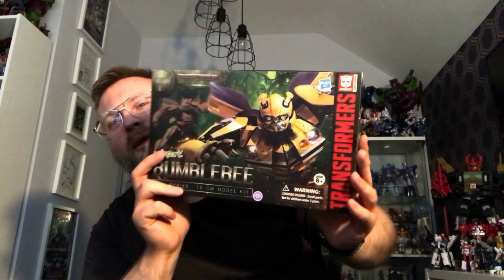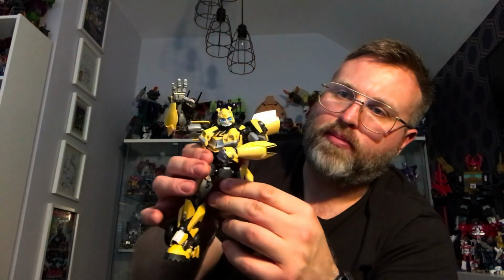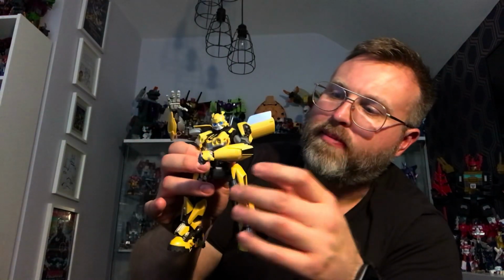I picked up that. Now, when I got home, there was a parcel arrived from Show Z. It was my YOLO Park Bumblebee figure, which is awesome. I got the Optimus last week, as you saw. I've now got the Bumblebee, and the Bumblebee is great. I think I actually prefer it to the Prime. I just think the proportions are a little bit better. His neck's a little bit better.